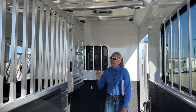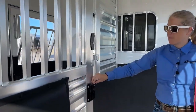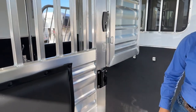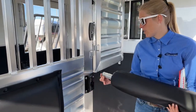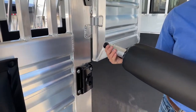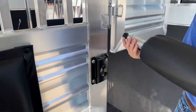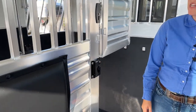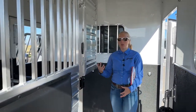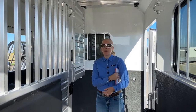And you'll notice that on all of these AR latches, all of this hardware here, anywhere you have the ability to have a metal to metal contact, you're gonna have some sort of plastic buffer. And that's gonna help reduce a lot of the noise that you get as you travel. These trailers experience a ton of vibration as they travel up and down the road. So by having the ability to mute some of that noise, make it a little bit quieter for these horses, they're gonna be so much happier.